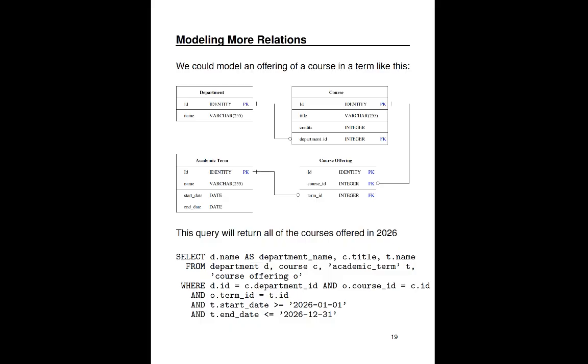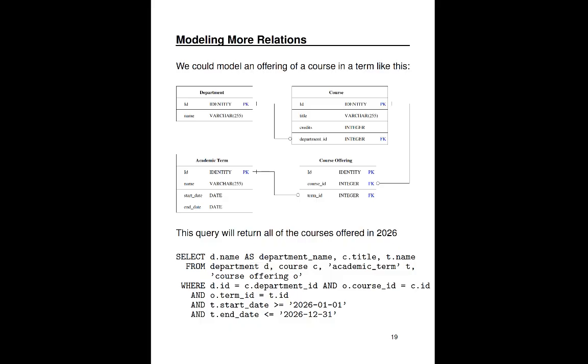And then there's this table called course offering. And what course offering does is it relates a course to an academic term. Now, if you look at course and academic term, this is a many-to-many relationship, meaning that a particular course can be offered in many academic terms, and certainly an academic term can have many courses offered in it. And you want to understand for a particular course and a particular term what the relationship is between those. So, is a particular course offered in a particular term? And that's what the course offering table provides you.